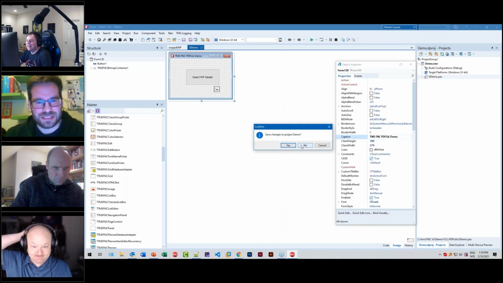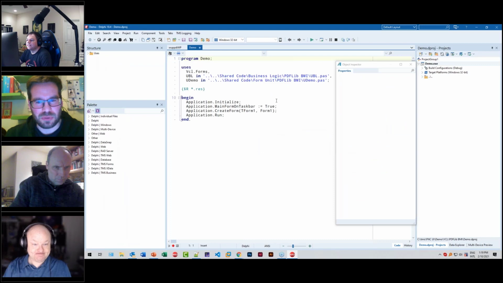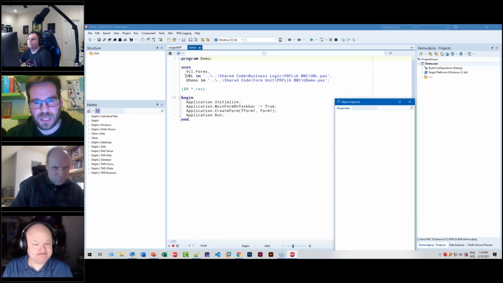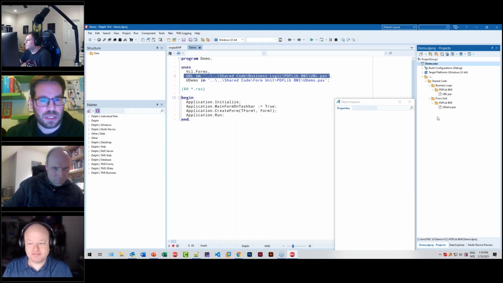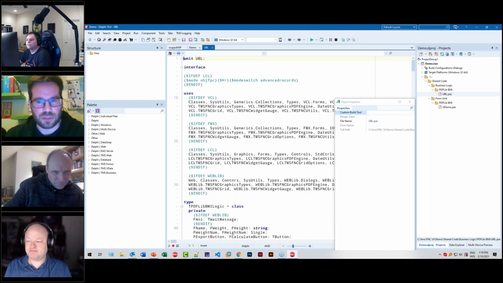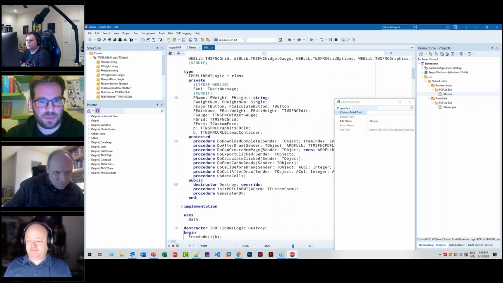There you go. I think you should be able to see that the unit is not directly in the same folder as the project, but it's in a shared folder. So when you open the VCL demo, you will see the same structure, but of course with a different uses list, and inside the business logic file, you will see the units and the shared code. So maybe you can open that.